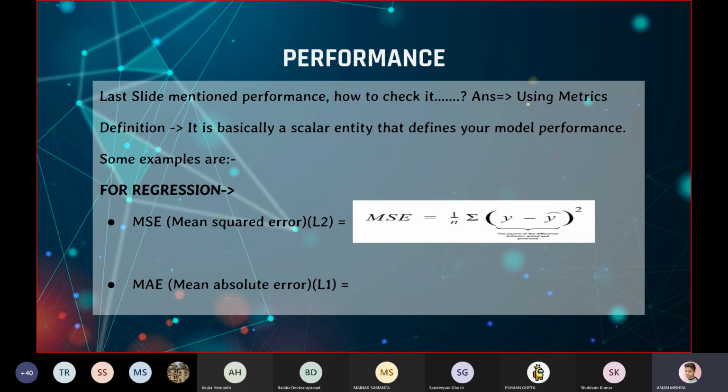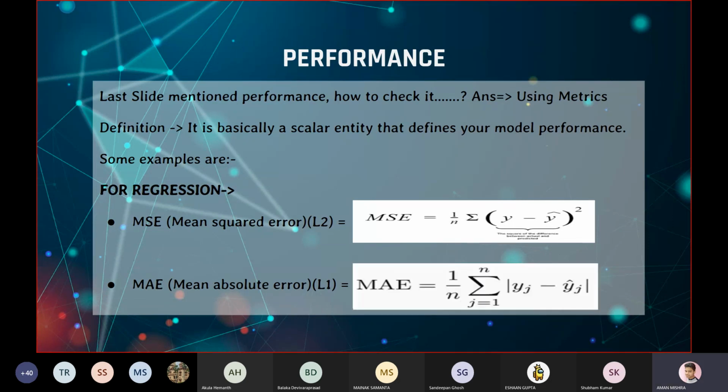You will see these two formulas. MSE is taking the squared error between the actual value and your predicted value. We take the summation over all the actual and predicted values in your data set and take the mean of it. This is MSE loss. The second is the mean absolute error, which takes the absolute value instead of the square. These two have their own significance. If you try to explore, you can Google them and read an article on each of them.